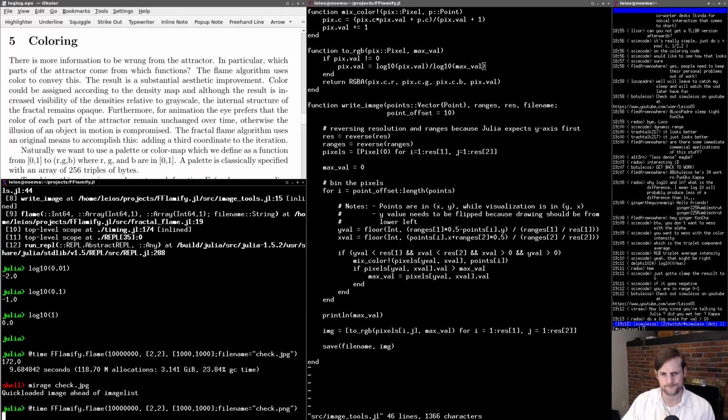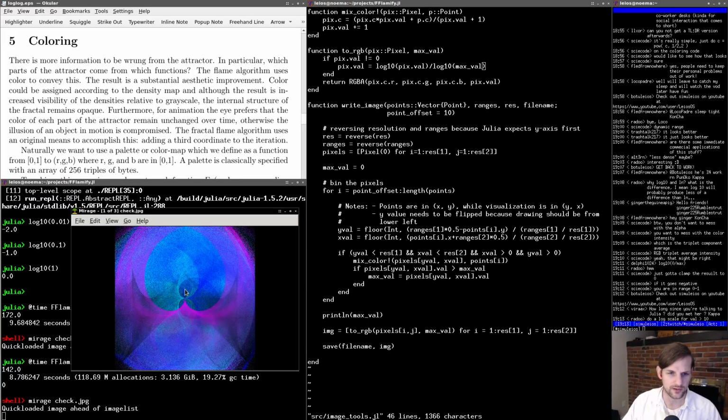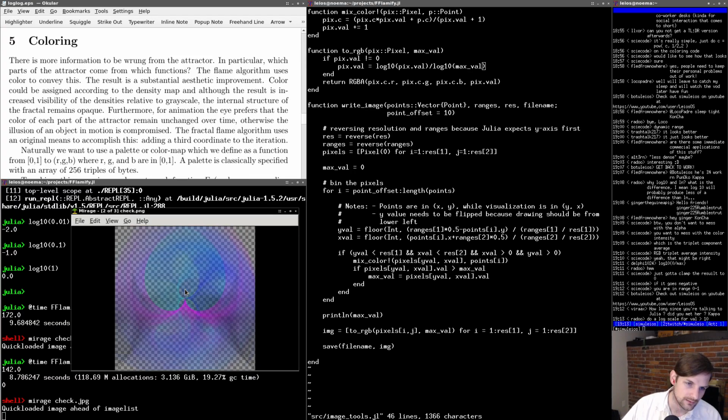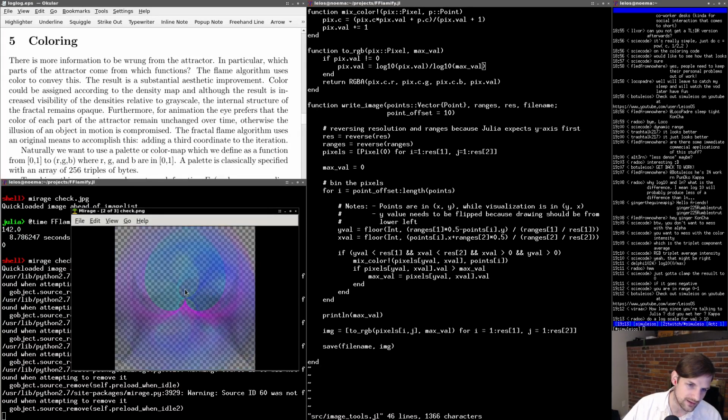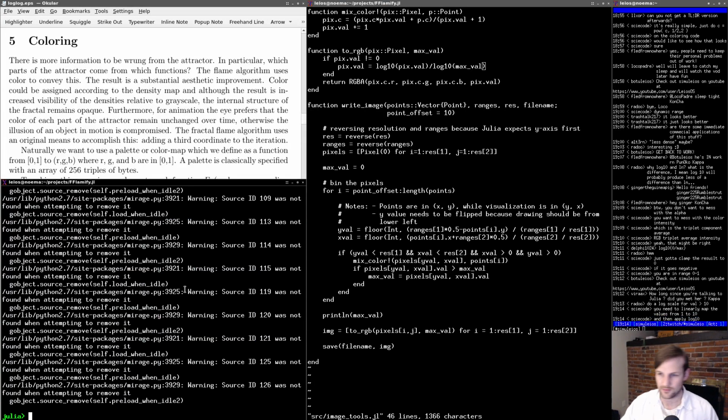Do a log scale for values over 10? Yeah, we could do that. Well, values over 1 is what we need. Well, no, that's not what we need. No, that doesn't make any sense. Wait, one second. Here's check.jpg. There's check.png. Here's save1.png. This is definitely the same scale. Yeah, okay, so we didn't make that log scale. You linearly map the values from 1 to 10, and then apply log 10.